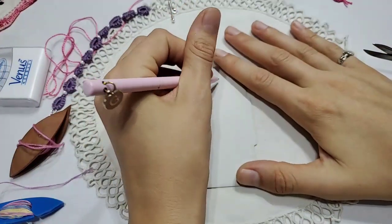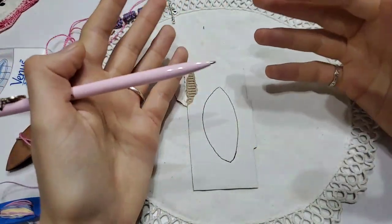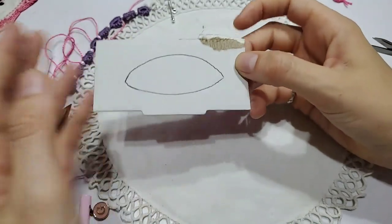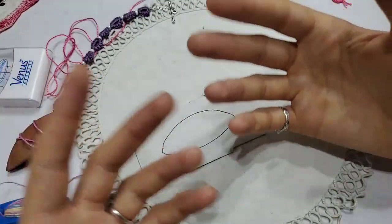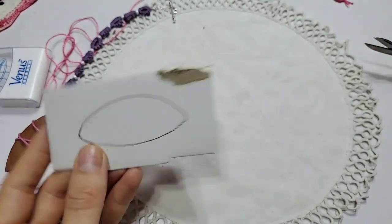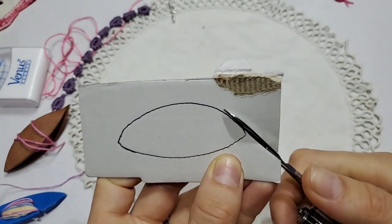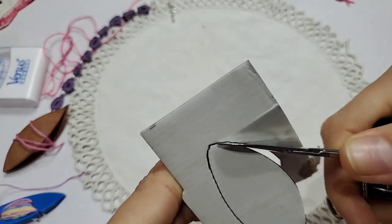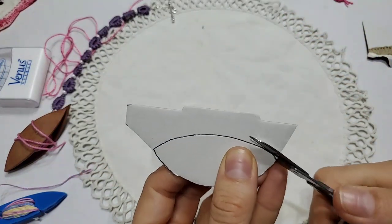So I'm going to just cut this out, so I have a little piece to work with. You want to make a shape that's shaped kind of like an eye, but a little skinnier. I recommend about two and a half inches by three quarters of an inch, but you can go a bit wider as well. Either way is fine. I recommend drawing it first. As you see, it's not perfect — it's a bit lopsided. That's okay. This will be a great way to see what size tatting shuttle would be optimal for you, because they do make different size tatting shuttles. This is also a great way to reuse some of your recycling.